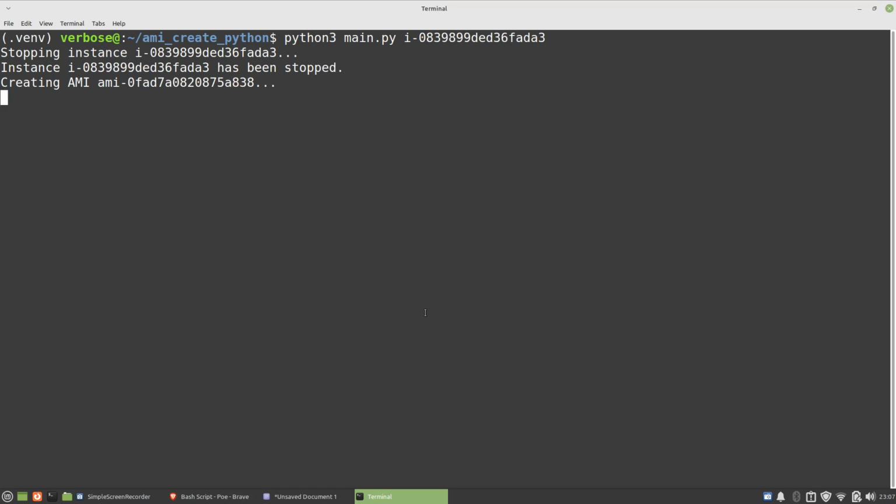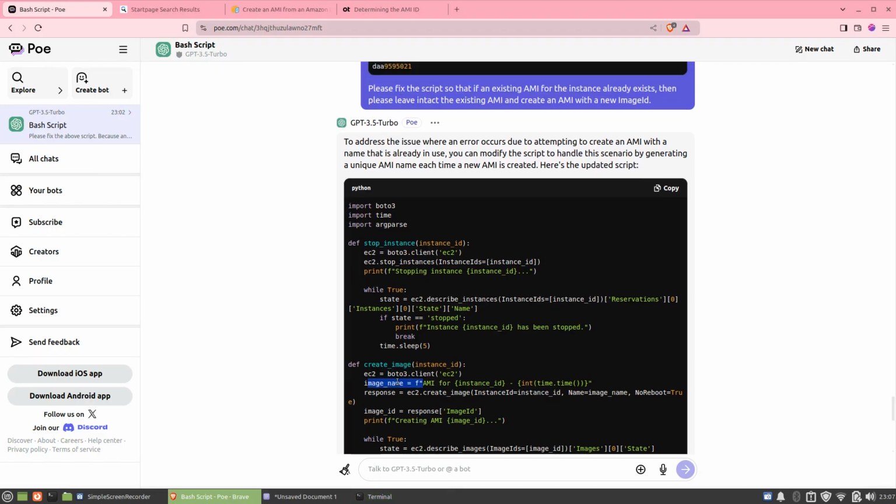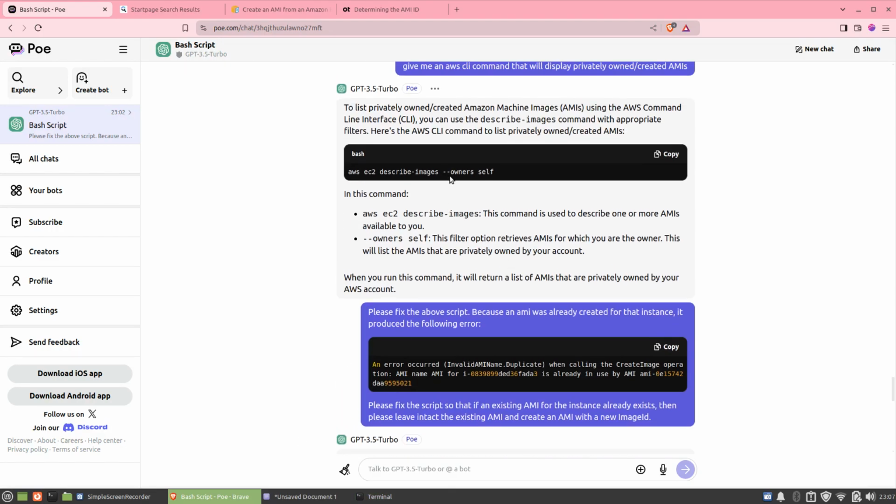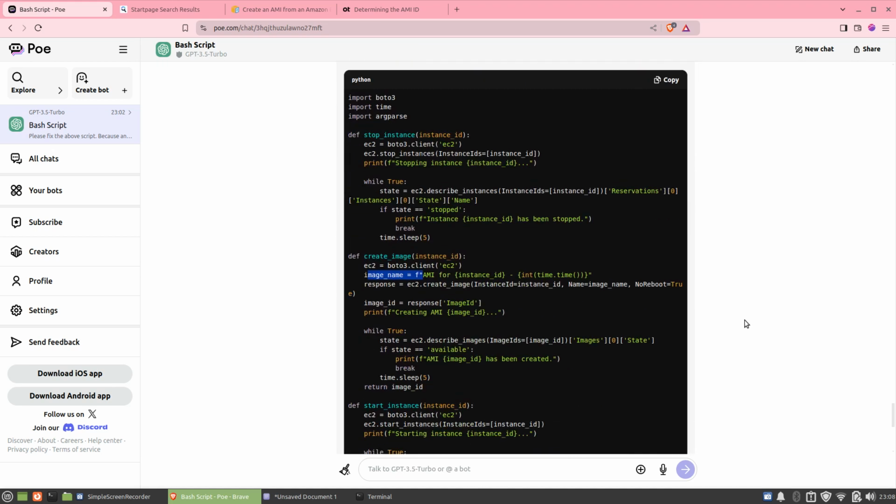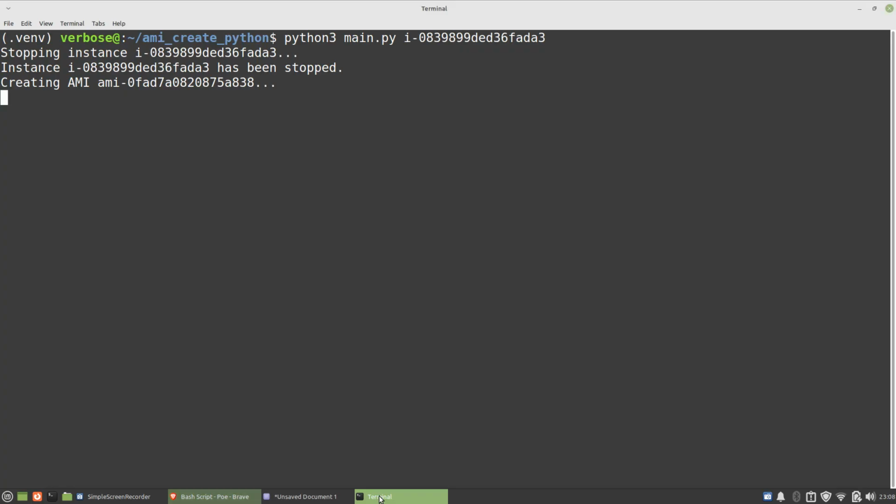It's creating an AMI. Now I know from experience it shouldn't take too long. It'll probably take like 2 seconds or something like that. So I think what I'm going to do is I'm just going to go back to the script, and if I remember, I asked it to, I'm going to get ready with this command, and we should see the old one, which is this one ending 5021, and we should see a new one as well called A838. So we'll just wait for that, but so far the script is working nicely.